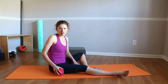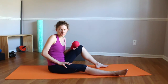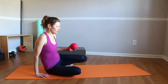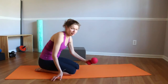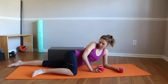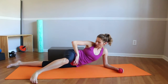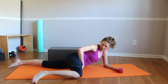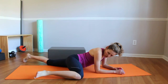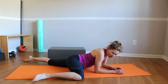So use these two tools for this. Now, once we've done this, go ahead and move all the way down. We're going to try to reposition ourselves, go down on our stomach and get into these muscles from the other angle. If you're flexible enough, you might be able to get this release, bring the leg forward. The other leg that's not working goes straight. You're going to place the ball under the inner thigh and press into it. So the more open your hips are, the easier it will be for you to press this ball in here.